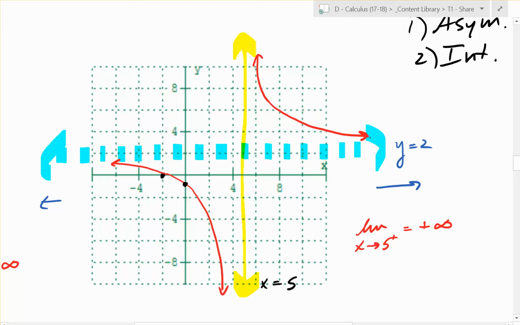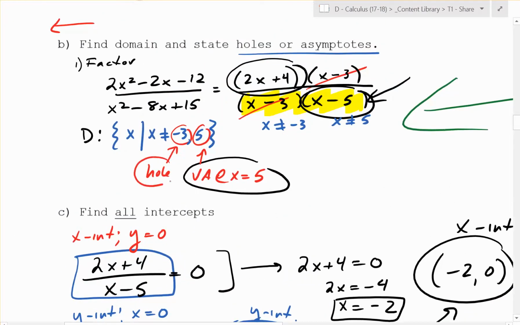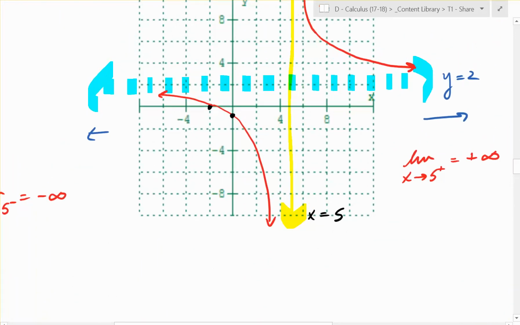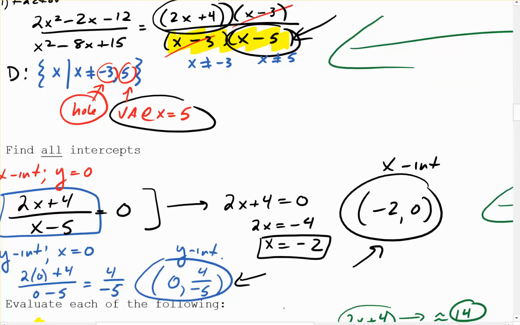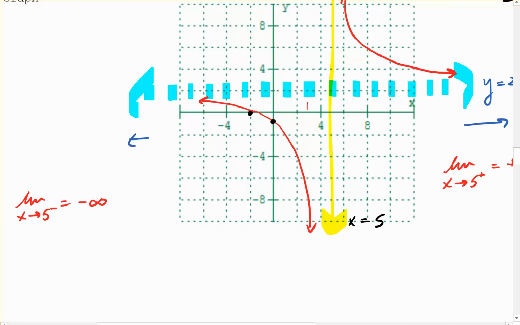Now we need to plot the hole. The hole happens, where was it? The hole was at x equals 3, right? There's a hole at x equals, sorry, -3. x equals -3. So for wherever this function is -3, oh, I just noticed an error here. It's not x equals -3, it's x equals 3. Because x minus 3 equals 0, x should be 3. So that should be +3 right there. Little mistakes. So we go down here, where's 3? 3 is right about here. So there's a hole right there.